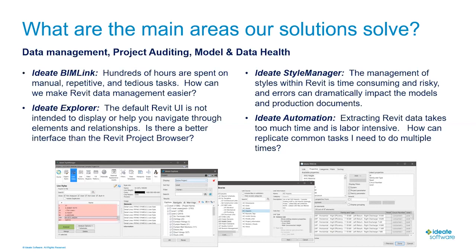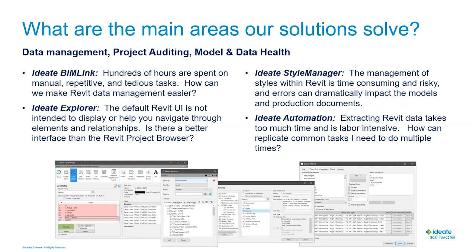Ideate Style Manager is our product that allows you to understand all these. We've lumped these into what we call styles, but object styles, line patterns, and be able to manipulate them and merge them and really control how all these styles, even filters and view templates, work. And especially if you're copying information from one model to another, a lot of times you get a lot of garbage. So this allows you to sort through that garbage and really make sure that your models are lean and healthy.